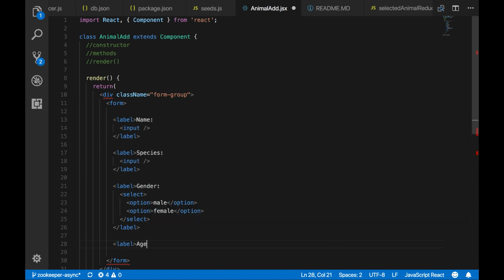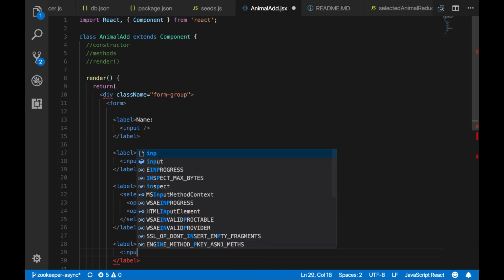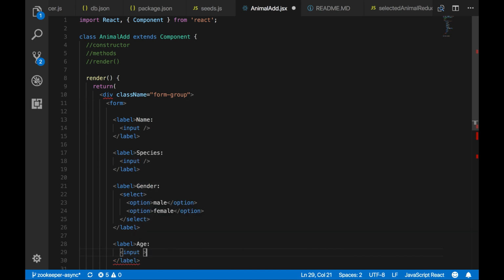Let's call this label age. You know, we don't do anything like day of birth and calculate the age. For now, we go pretty straightforward. And you are a zoo director, you know the age of the animal. In the real world, it would result in a database problem because the age doesn't count up. But this is not of our interest now. We want to do some React stuff here, and we are not interested in real world logic.